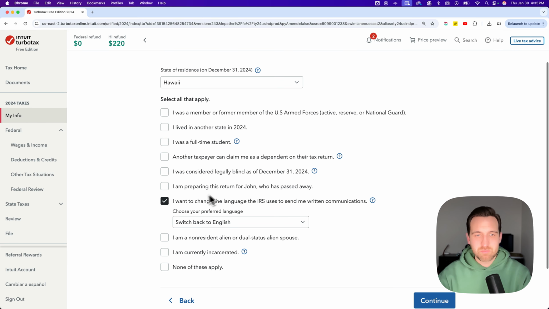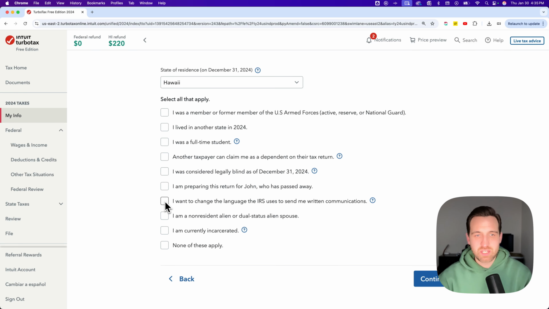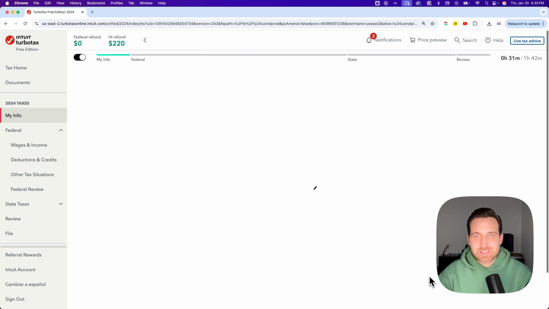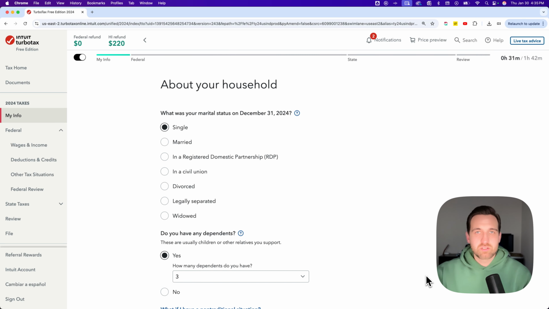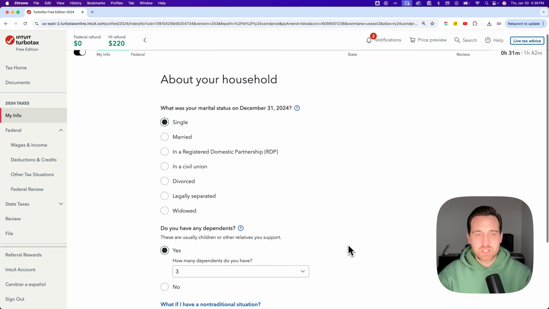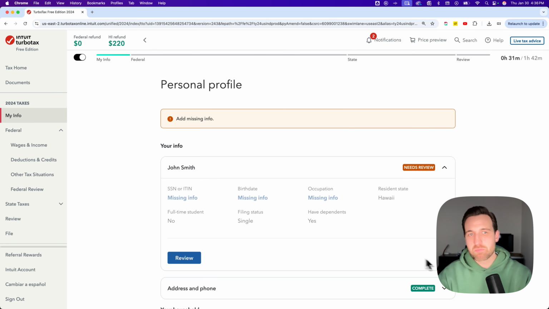And then if I get to something where I answered something and maybe I didn't need to, I can actually just change the answer by unchecking that or changing the text that I've inputted or the numbers or anything like that. And so I continue on through the rest of that flow to actually save that answer. And so I wouldn't just change it and then exit out of it. I would go ahead and continue through until it takes you back around to the page that you started on. So that works for any information.